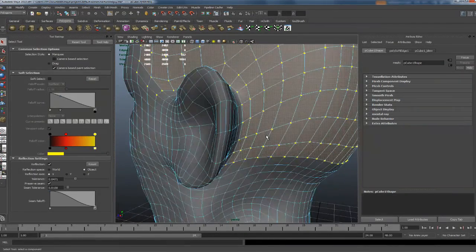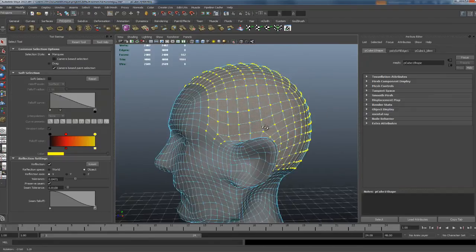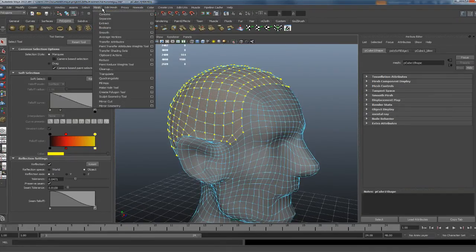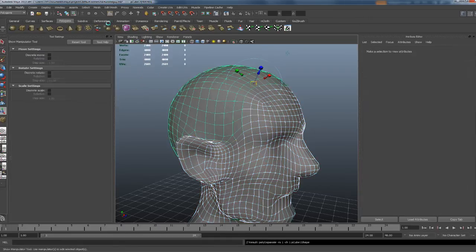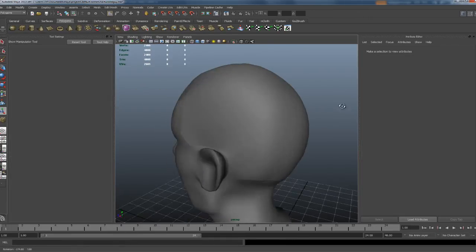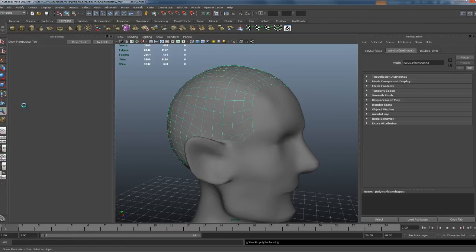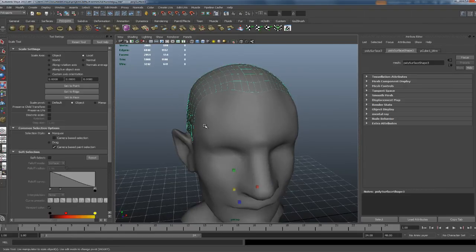Having used the head zone topology, we now have the faces that we want selected, and we're going to go to the mesh menu and extract. Next, with our new mesh selected, we're going to want to go to the edit menu and duplicate. Then we need to resize the mesh a little bit so that it sits just over the head, kind of like a helmet would, and this is why I like to call it a hair helmet.